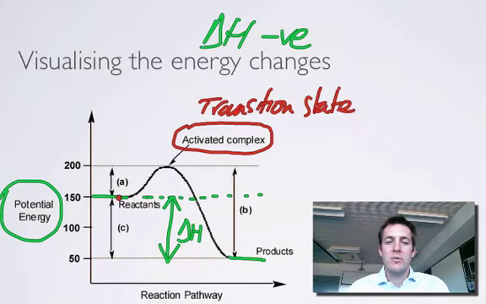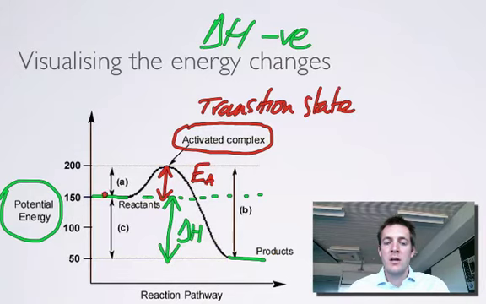But the energy that we have to put in to get from reactants up to this activated complex is called the activation energy, and we give that the symbol EA. Okay, so there's our activation energy. It's the difference in height between the reactants where we start and the top of the hump that we have to get over in order to get to the product. So in other words, it's the minimum amount of energy we have to put in to get a reaction started.